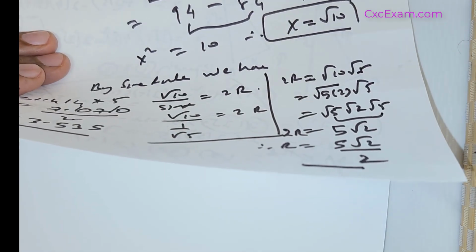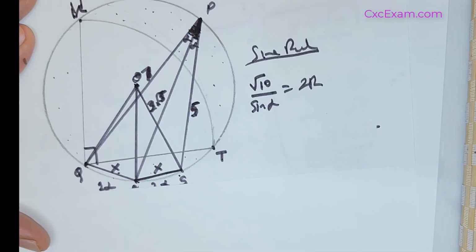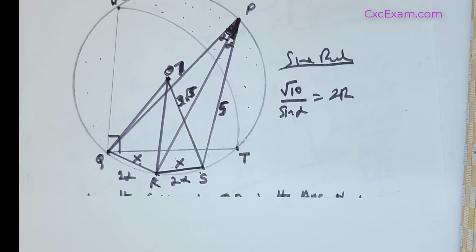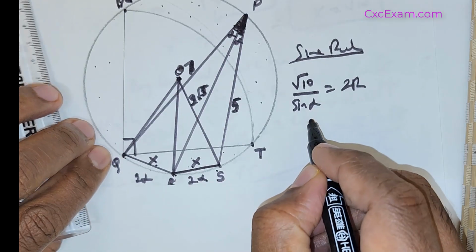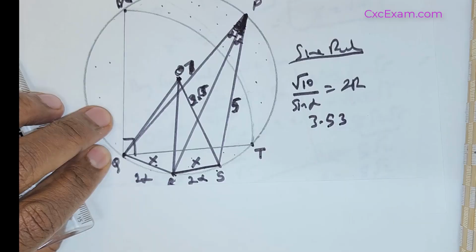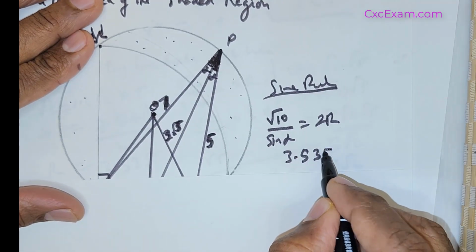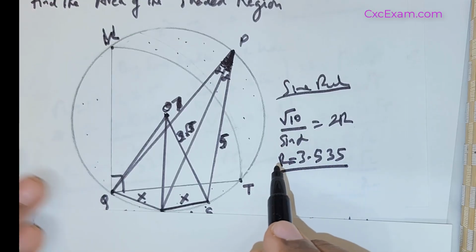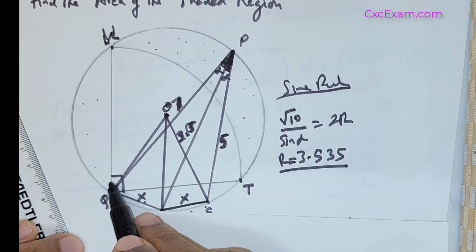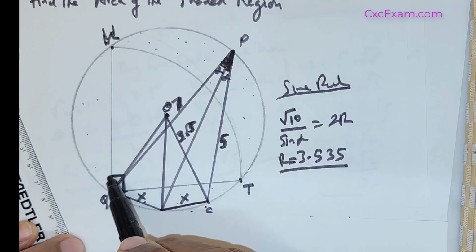Now the understanding is that we will have to get the area of the shaded region, right? So this is a very important step. Okay, now we go to the quarter circle. So 3.535, what value did we get? 3.535 is the radius of the parent circle. This entire circle is 3.535. Now this is the triangle, right? I would say this is 90 degrees, not a triangle. This is a 90 degree, right?